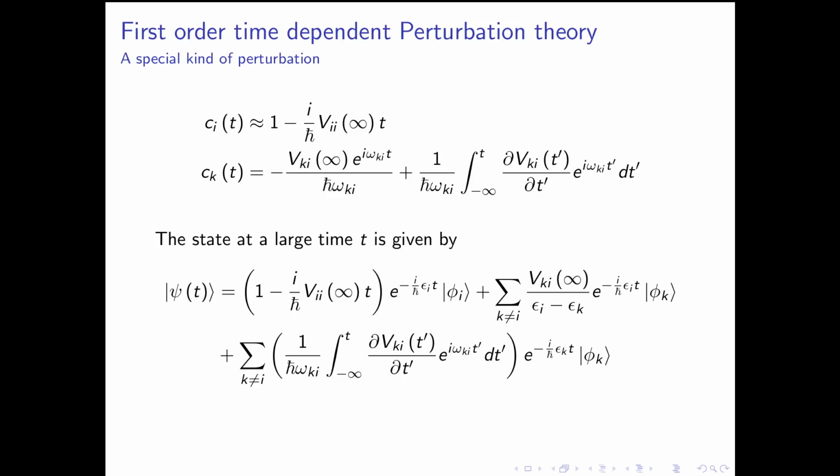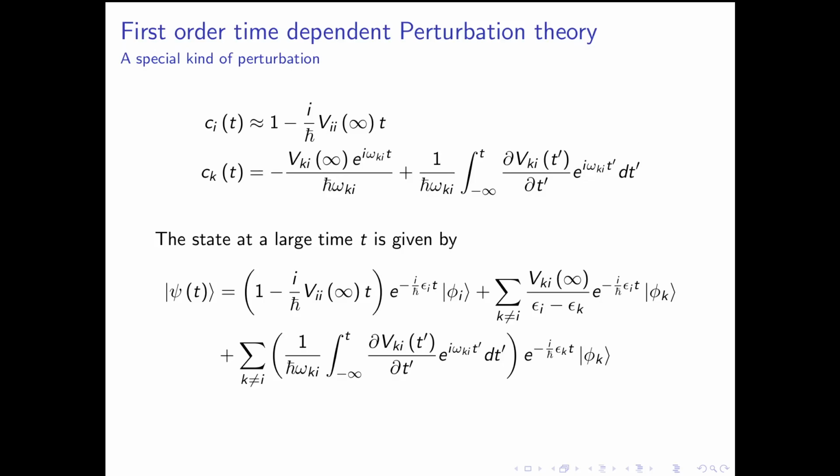Of course, in addition to that, you have an additional term which involves the rate at which the perturbation changes over time, and that is again a sum over all k which are not equal to i, which is there in the second line. We will next carry out a few manipulations which may look slightly confusing at first, but will make perfect sense to you once you realize that we are only calculating things correctly to the first order in the perturbation, so we can ignore all higher order terms.